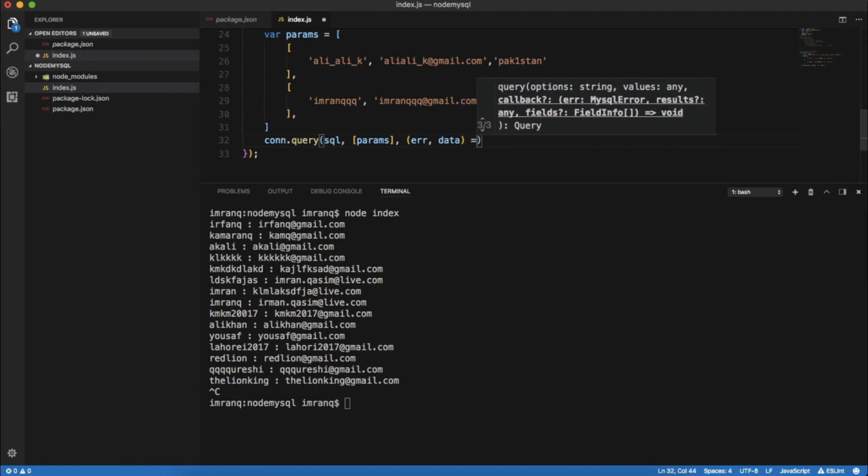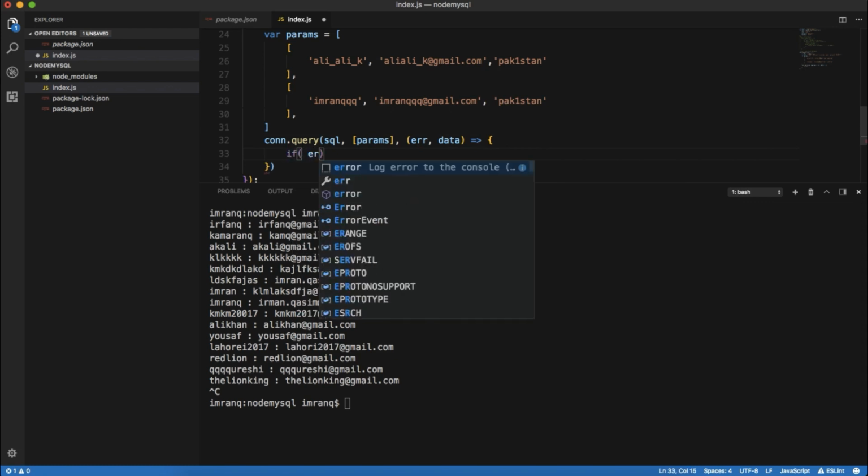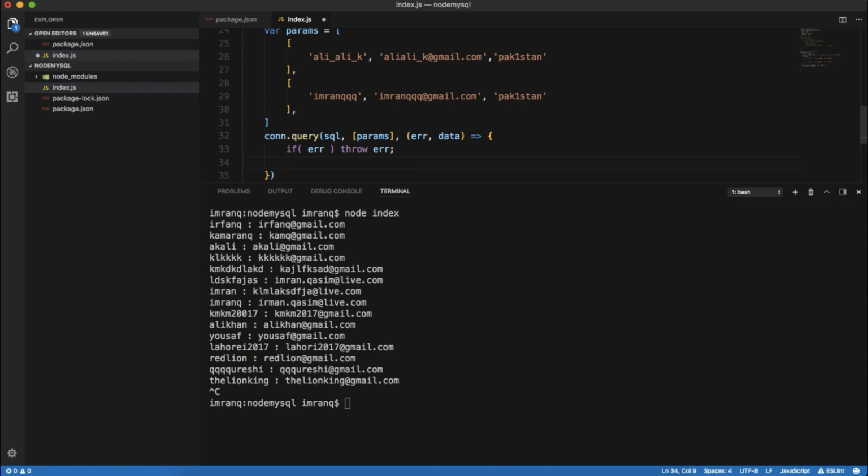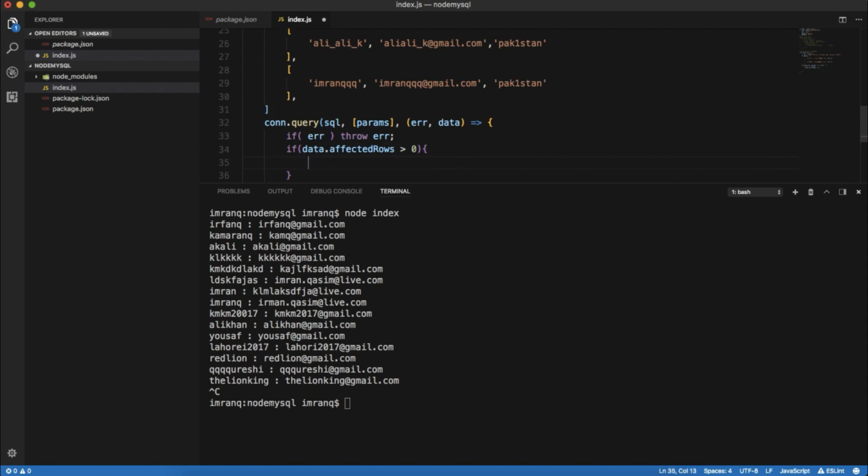So that's it, arrow function, and then if there is any error, throw error. Otherwise, if data.affectedRows is greater than 0, meaning there is any row inserted, then simply console.log data inserted successfully.